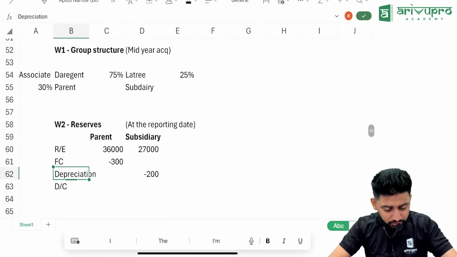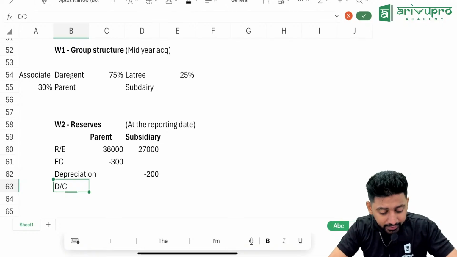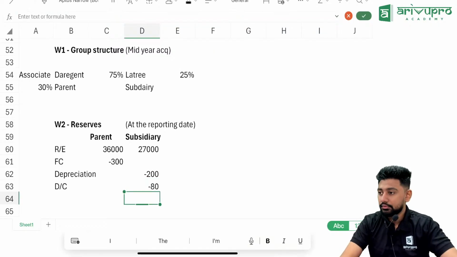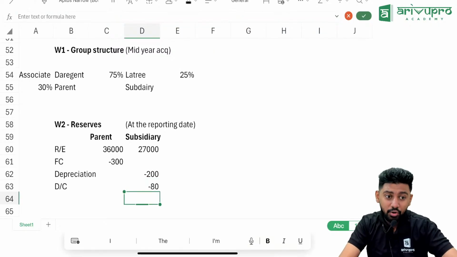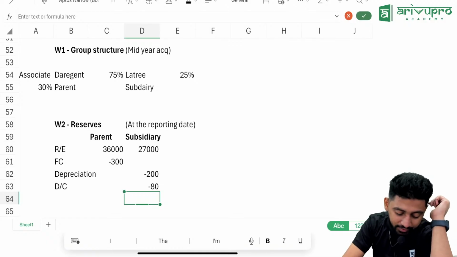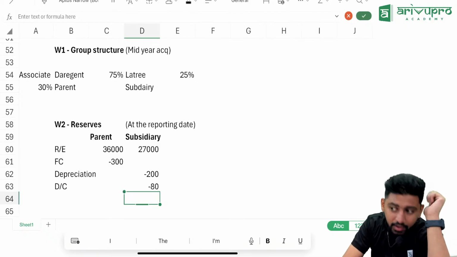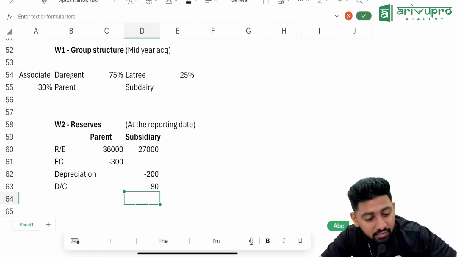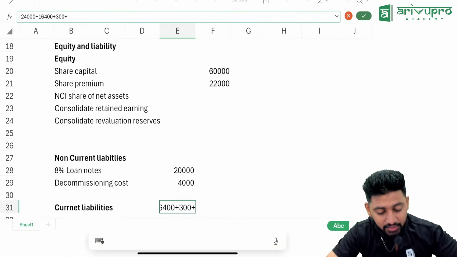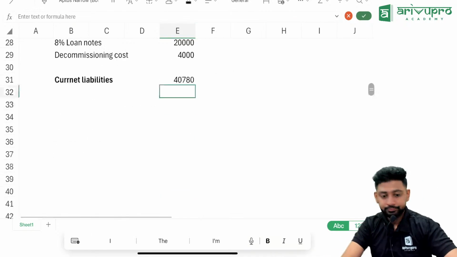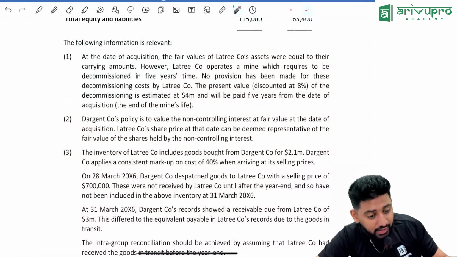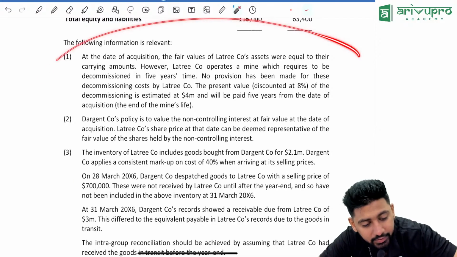So decommissioning cost, how much do I have to deduct? I have to deduct 80. So I go to the top, I deduct 80. Am I done? Everybody think and tell me, am I done? Superb. What should I do next? Add it where? Liability. For these 3 months I have a liability. So I go to the current liabilities. For this year I will add plus 80. Are we clear? Done. This entire note is done.